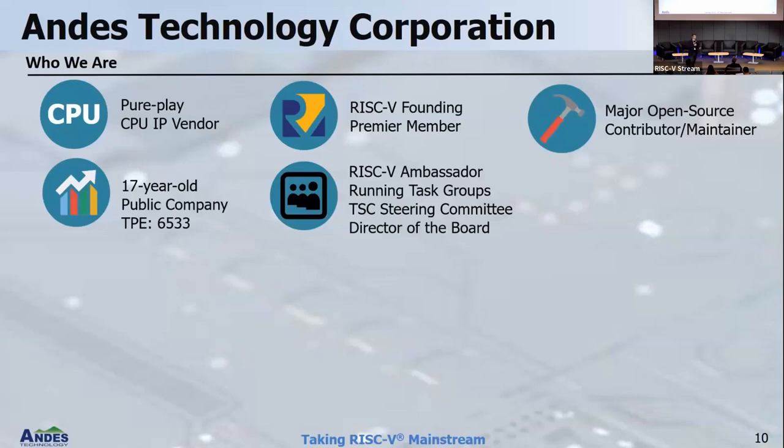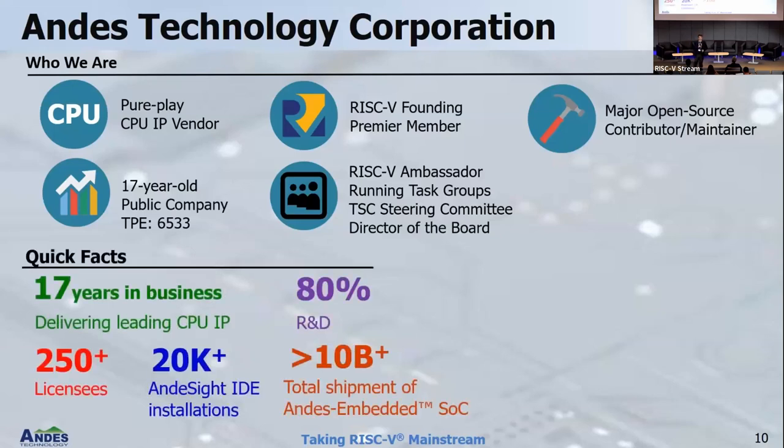We are also working on software because there is a great software ecosystem and we want to contribute to it. Some quick numbers — 10 billion cores shipped from Andes in total. Last year we shipped 3 billion cores. We are 17 years in business. Now some of you may do the math — RISC-V is not so old, that is correct. Before RISC-V, Andes was making its own RISC architecture, quite successful in Asia — Taiwan and China — but not really coming to Europe. When RISC-V came out we analyzed it, it was quite similar to our own RISC architecture — a domain-specific, building-block, flexible architecture — so we decided to go with RISC-V. We saw a big opportunity and now looking back, that was the right decision.